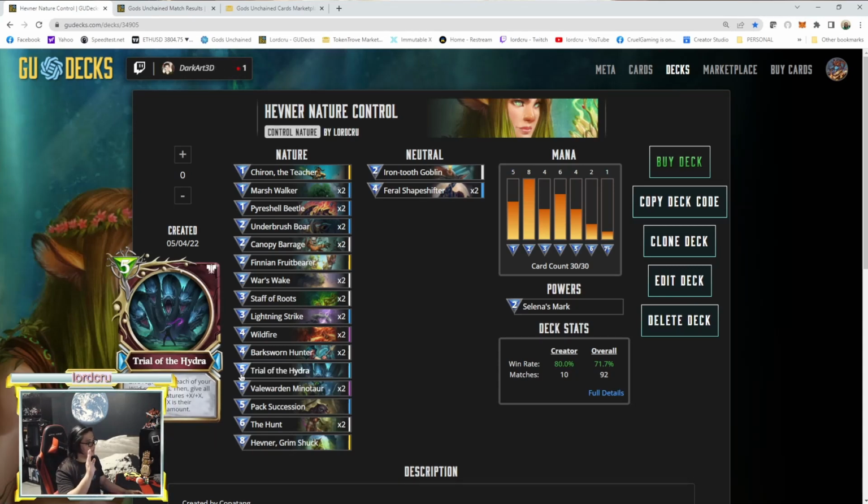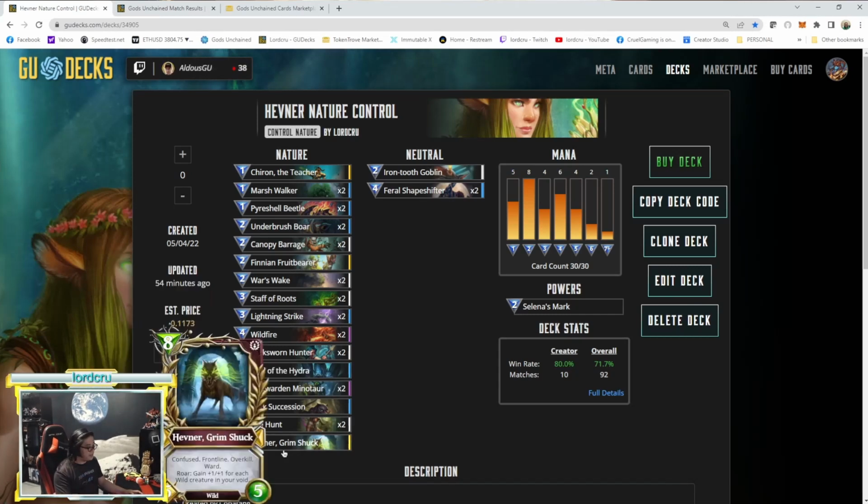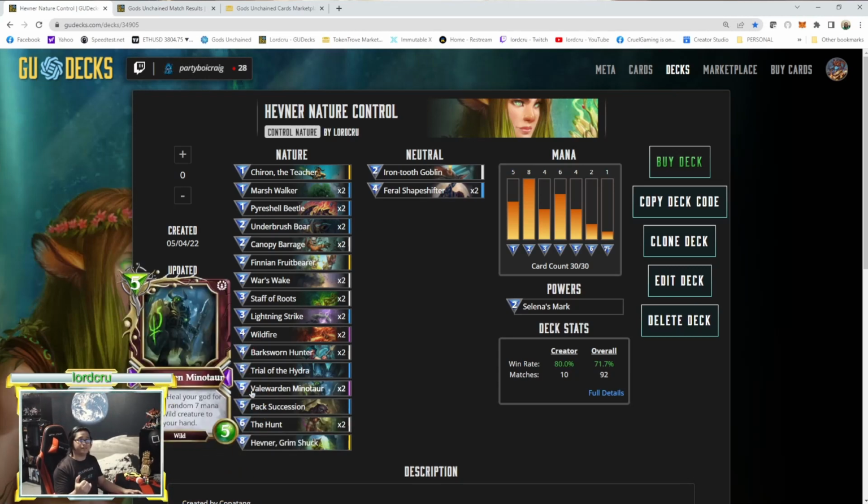But the good thing about this deck is that it combines aggressiveness and board control at the same time, and you have a late game to kill your opponent. So the late game is Hevner and the 7 casting cost creature that you will get from Veil Warden. That's your end game to kill your opponent.